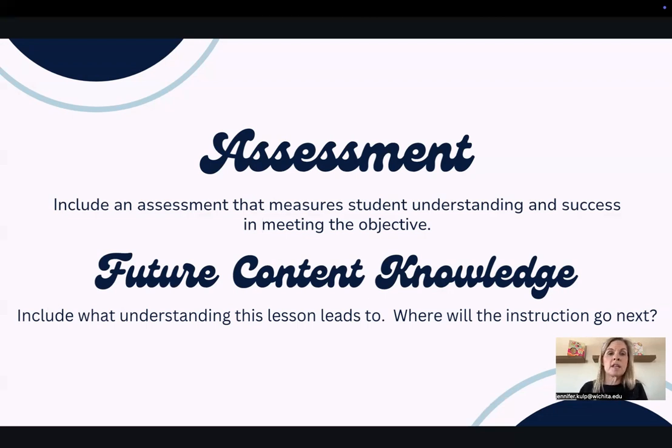If your students don't do well on your assessment and they don't show understanding, then you're going to need to teach that standard and that objective again. If everyone understands, then it's time to move on and go on to another standard and objective. So keep all of this in mind as you're creating your abbreviated structured literacy lesson plan. I know it's a lot, but if you break it down piece by piece, I know you can do it.